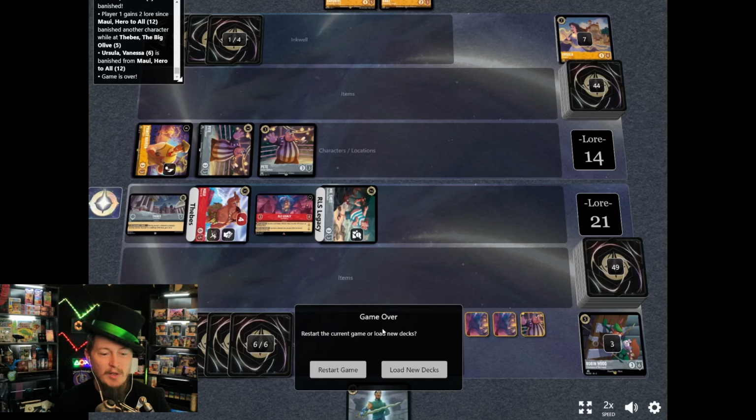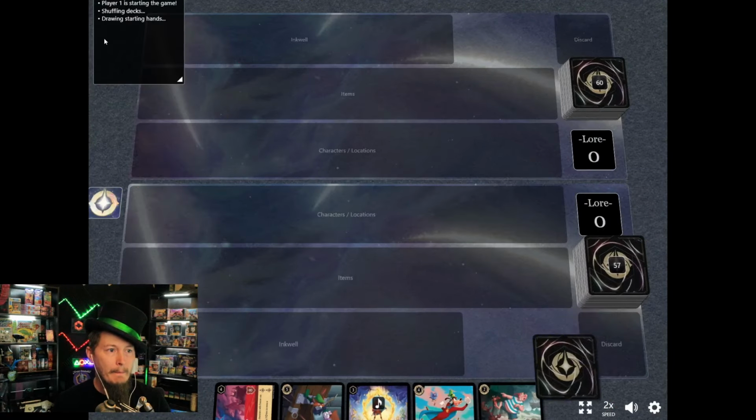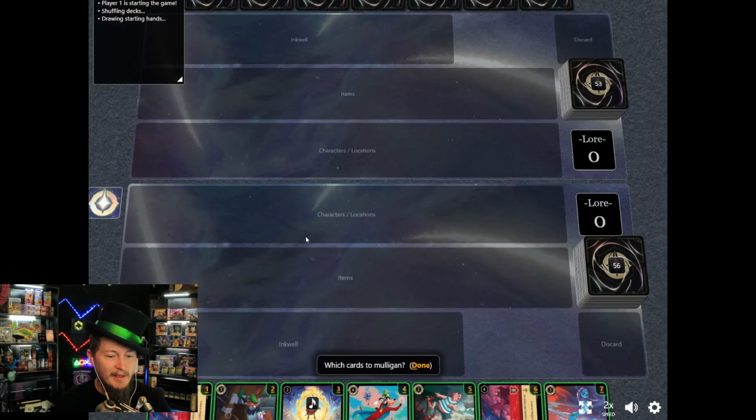All right, let's jump into a new deck and see how well we fare against them. Go first. I love the randomness. Now, this here is a deck I've practiced against a lot. So we're gonna see how well this goes.